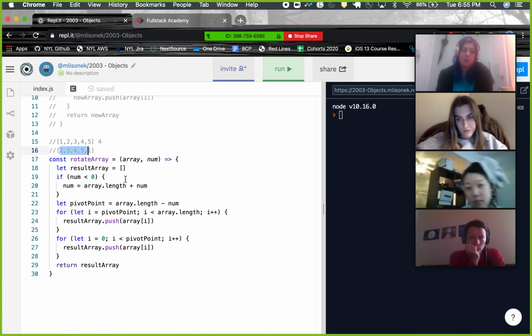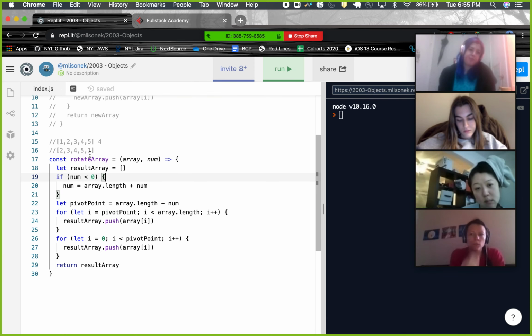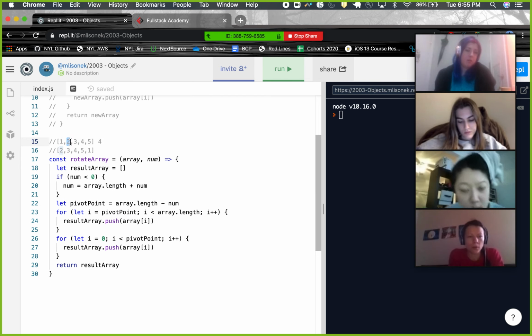So our pivot point will be array.length minus 4. So it's going to be 1, right? So we start at 1, and we take everything from the end, right? And we put that into our result array. Then we go from the beginning and take everything up to the point. Does this make sense? It's kind of like you're shifting, right? But only once. Does that make sense?